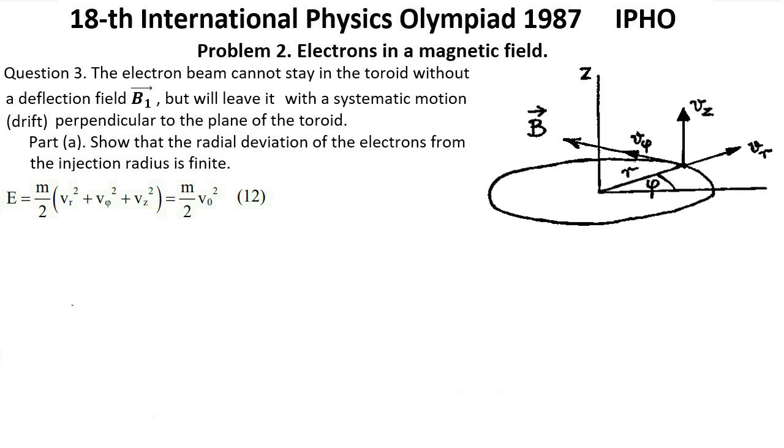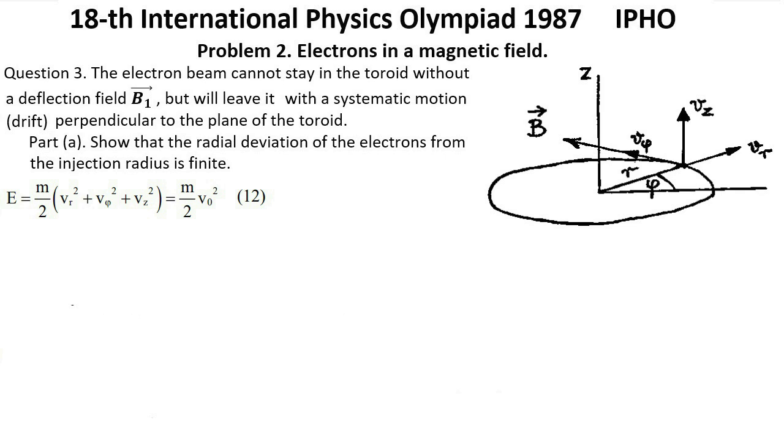In the magnetic field the lines of force are circles with their centers on the symmetry axis, the z-axis of the toroid. In accordance with the symmetry of the problem, polar coordinates r and phi are introduced into the plane perpendicular to the z-axis, see figure below, and the occurring vector quantities, velocity, magnetic field B, Lorentz force, are divided into the corresponding components. Since the angle of aperture of the beam can be neglected, examine a single electron injected tangentially into the toroid with velocity v0 on radius big R.